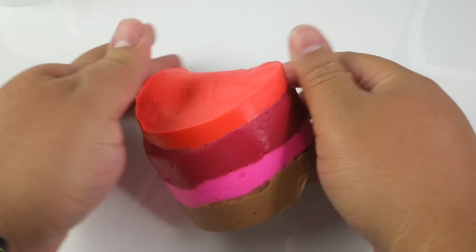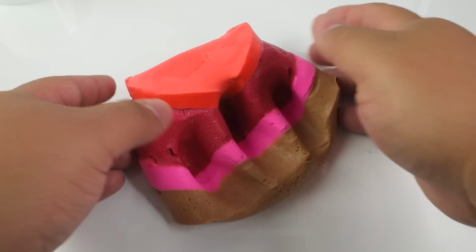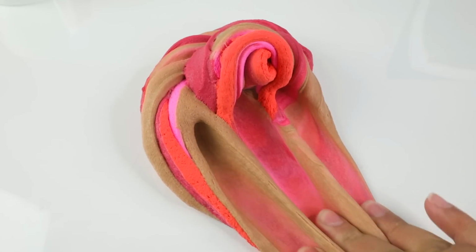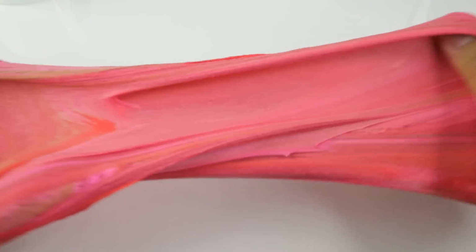It's actually like peppermint cream, and it represents the little sweater that you saw on the picture there, and it's pretty cool. I really love the color when it's all mixed together. It kind of reminds me of berries for some reason, and I just love that, and it's pretty cool to inflate as well. It inflates a ton. I really wanted to make a slime inspired by a really cool pattern of sweater, just because I have been in the sweater weather kind of mood, you know. It's been really cold here and I've been wearing a different sweater every single day for the past like 4 days, so I was like, you know what, we need a sweater type slime. It's the time.